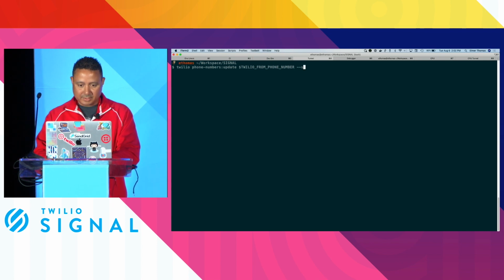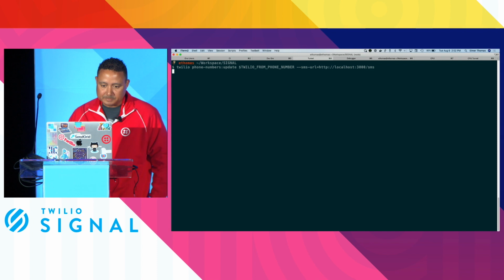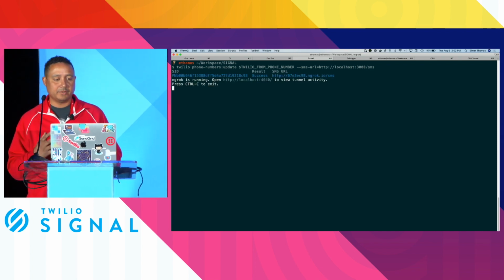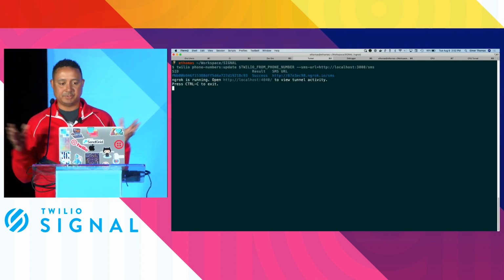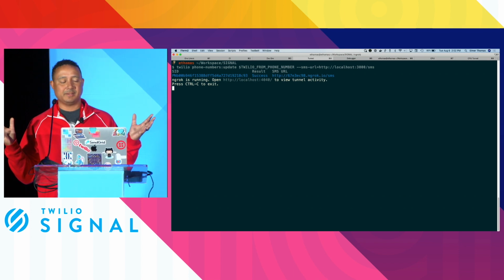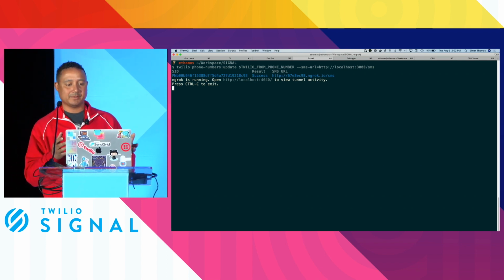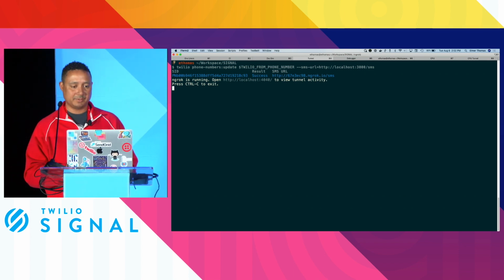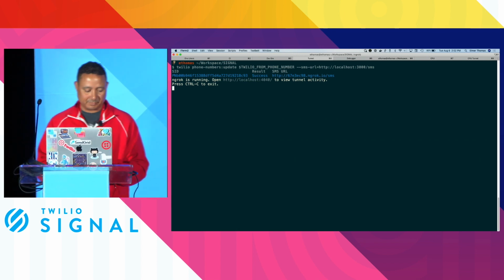Then we need to tell it the SMS URL, which in this case is my localhost, that server we just put up, on port 3000, and it's /sms. Then we start this, and it creates a tunnel, which is super cool because I didn't have to install anything. It just magically happened. Now my computer is open to the internet to be able to accept those calls.